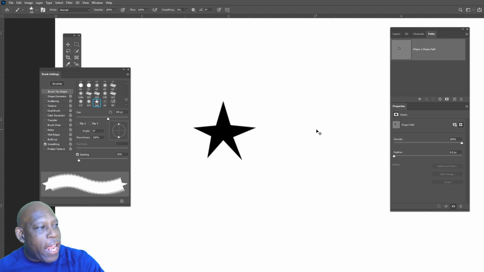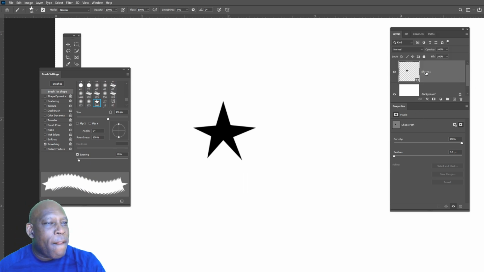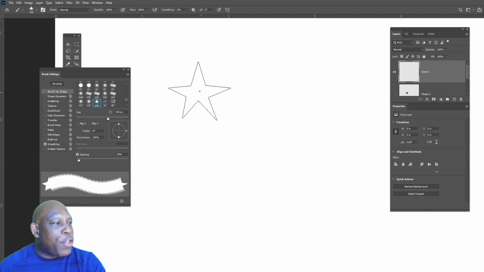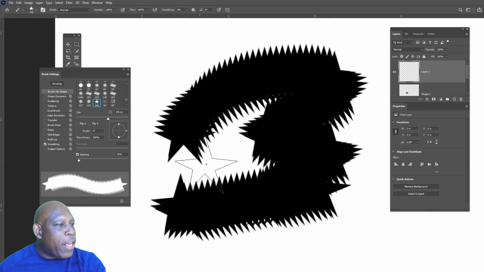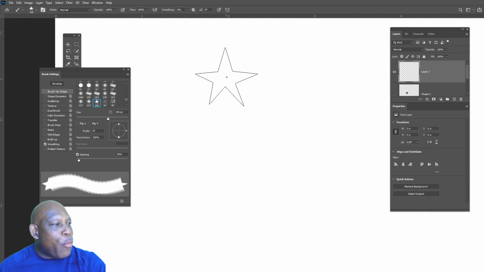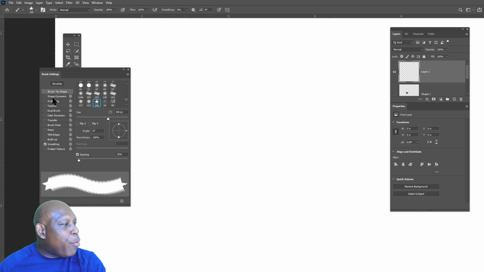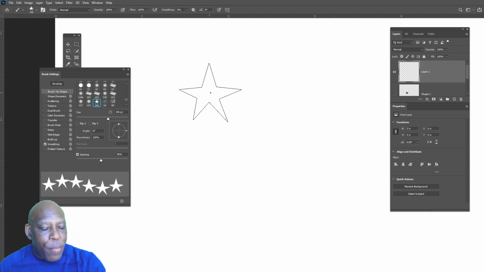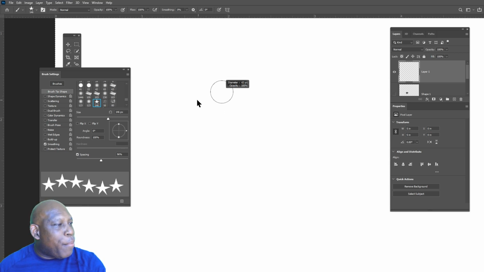So Command A, make a new layer. I'm going to turn this one off temporarily. So if I start to paint, okay, we're going to modify this. Brush settings, play with the spacing a little bit. I like to set my brush options for resizing my brush to the top button of my walking pen.